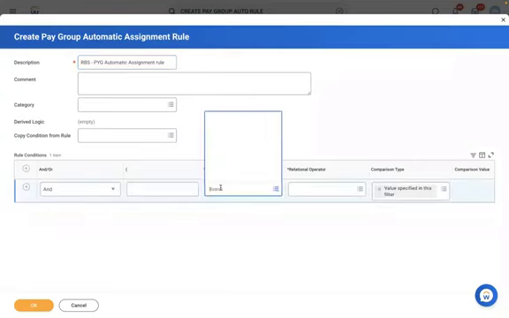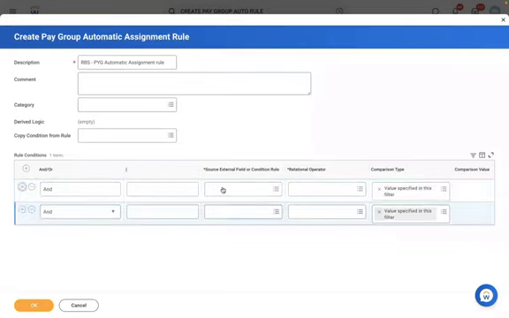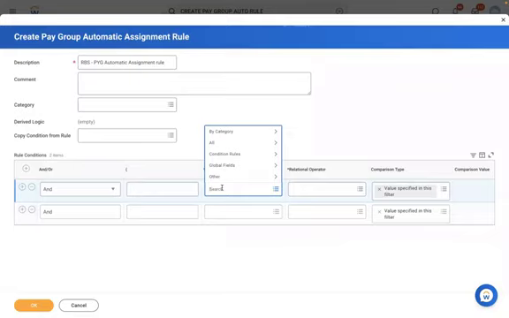Here, so criteria is what? One is supervisor organization, the one we created, and country. So add 2 rows. Source sectional field, search for first thing, supervisory organization.